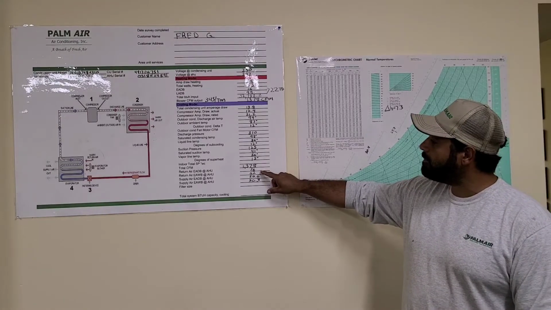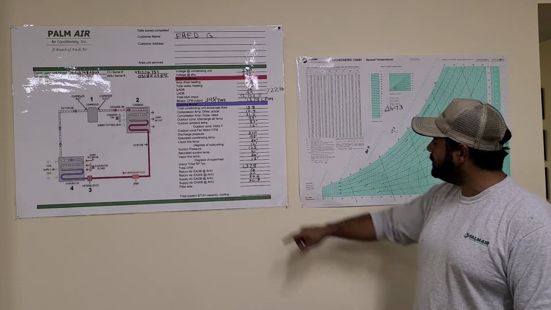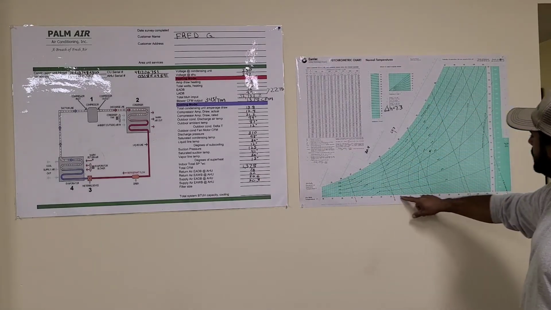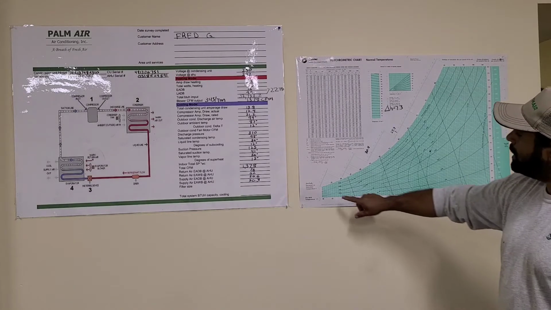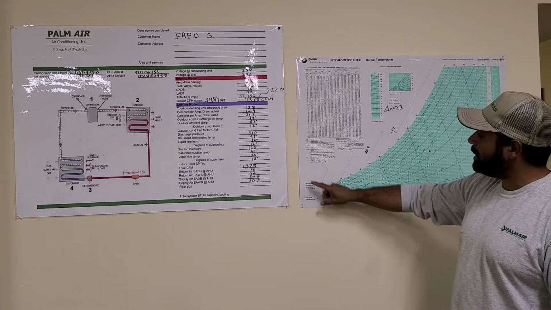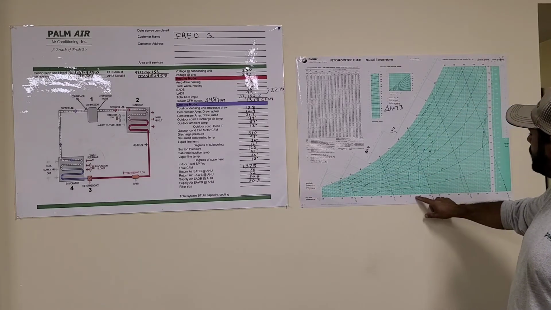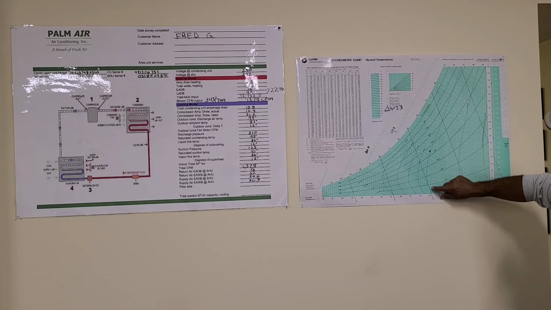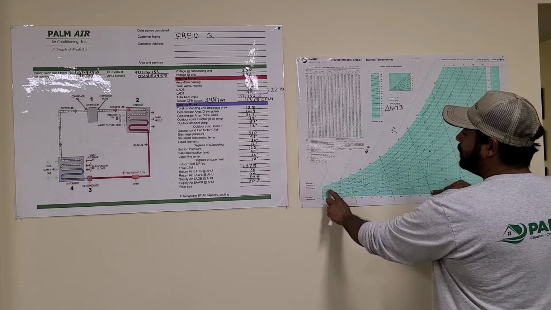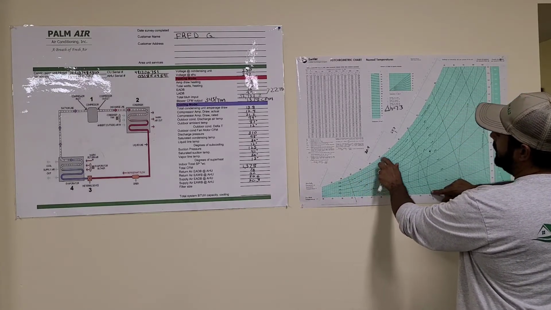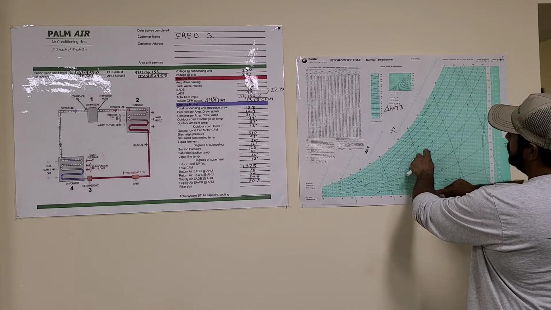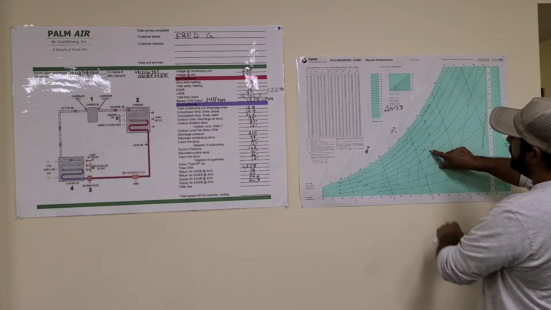So we start with the return air, 76 dry bulb, 62 wet bulb. If you haven't used one of these before, dry bulb is right here on this line down here at the bottom, and your wet bulb is actually along this curve on the top. So what we do is we take 76, we'll follow this over to 75, 76, we're going to follow this line here, and our 62 wet bulb, we follow up on this curved line here, 60, 61, 62. We're going to go where those two lines intersect, right there.